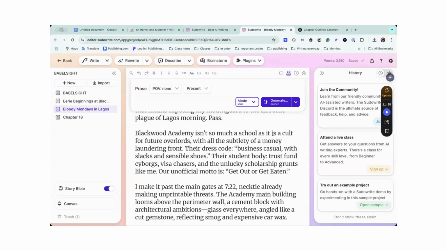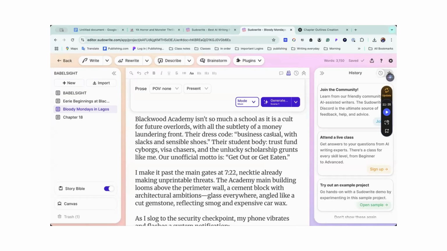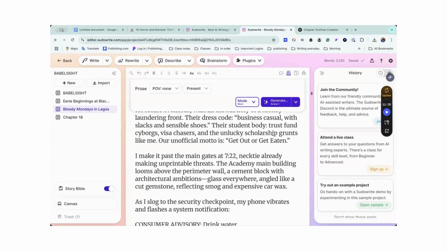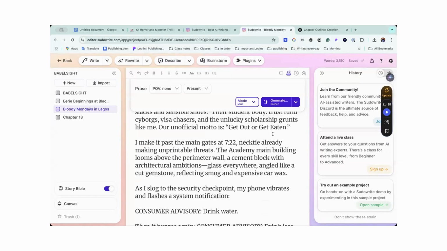Blackwood Academy isn't so much a school as it is a cult for future overlord with all the subtlety of money laundering front. Their dress code, business casual with slack and sensible shoes. Their students' body trust fund, cyborg visa chaser, and the unlucky scholarship ground like me.